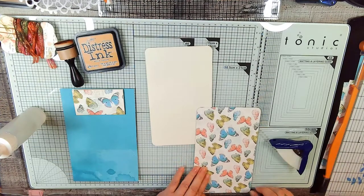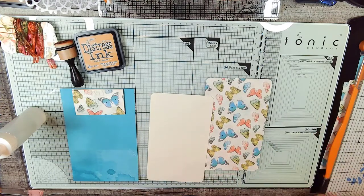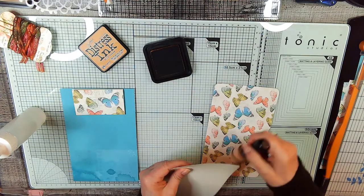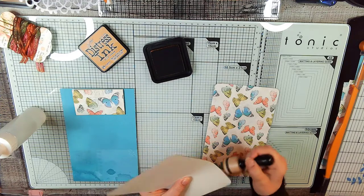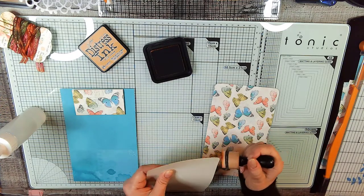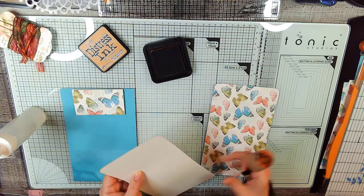Okay, so now we marked this as the top, so we'll keep that in mind. And we're done with this. Okay, let's start inking. Wonder how much ink I still have left. We're not antiquing this, so we don't necessarily want to go in on the corners. We just want it to be gold.